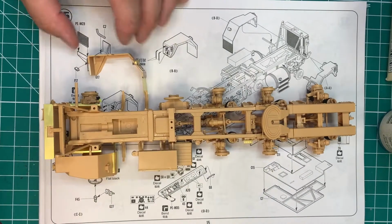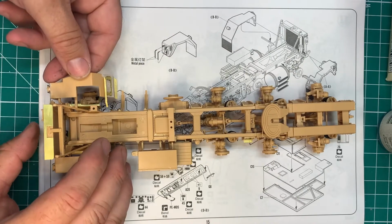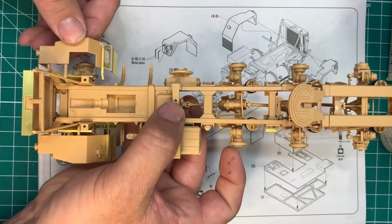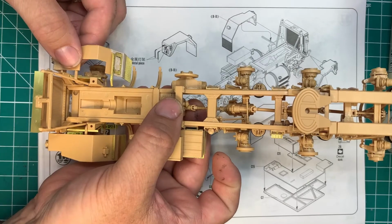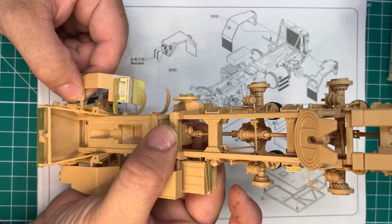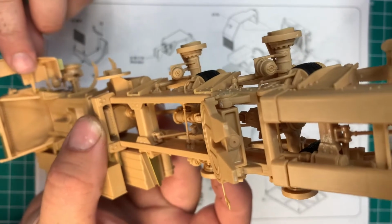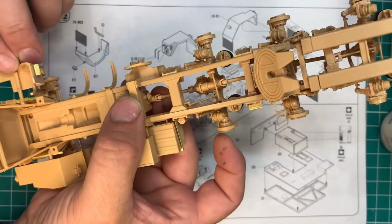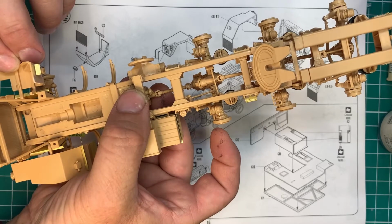I honestly wish I did not have to do big hints in that, but that's why we've also got the series, right? That's why I'm doing this. So this needs to be lifted up when this part goes on, because those fender parts are a little bit longer than the bottom of the framework. Now, what I'm seeing is that the cut in the back of this is not as deep. I wish I could show this better here. There we go. So that part goes to about right there, and some of the notch still sticks out.